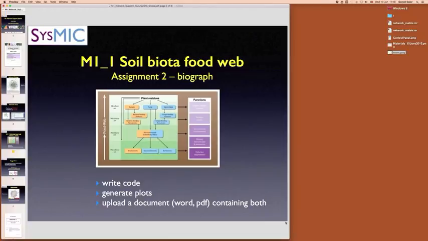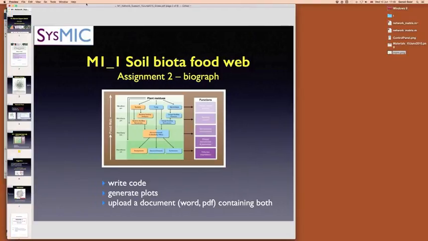And finally, to save it as a figure or as a graph file on your desktop or computer or wherever you want to have it, to be able to put it into your assignment. Right. That was the third of our exercises.